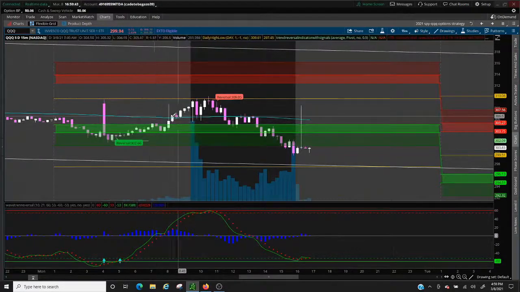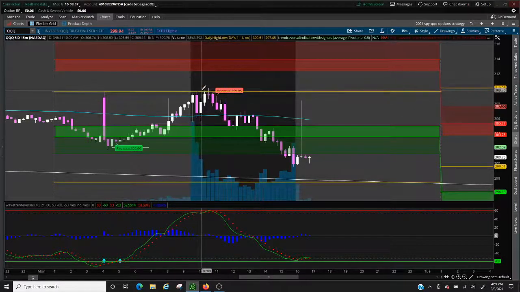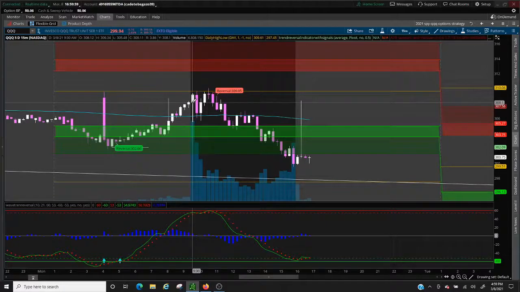So let's go down to the 15-minute chart and see what we have right over here. Same thing. We open up and we are above the moving average, right? So since we are above the moving average, we say, okay, this is an uptrend, at least for now. But we know we have this area of resistance. So the market opens, it comes back down, right? Remember when we talked about how to read candles? It comes down, and then, boom, look at that, right?